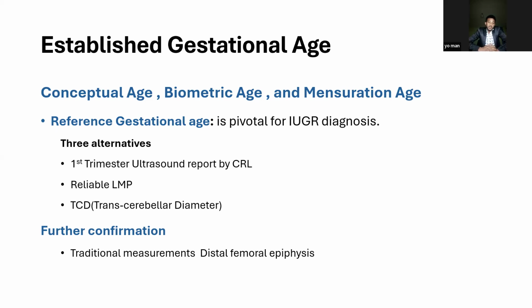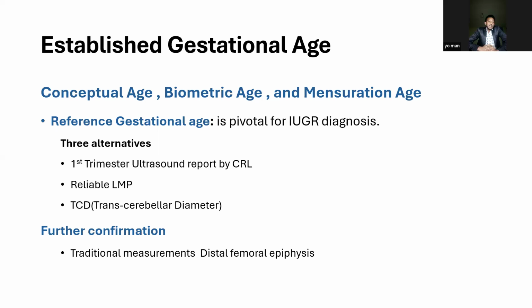If it measures 3 millimeters, that fetus could lie between 36 and 37 weeks of gestation. It's not inaccurate, but it helps you to make sure that the gestational age obtained from the first trimester ultrasound and from the reliable LNMP is accurate.